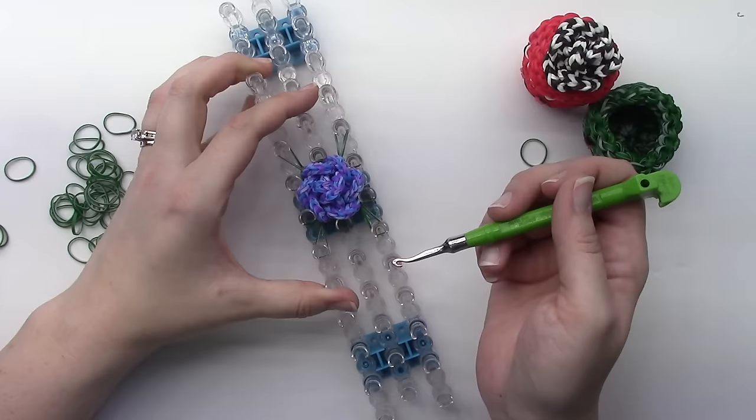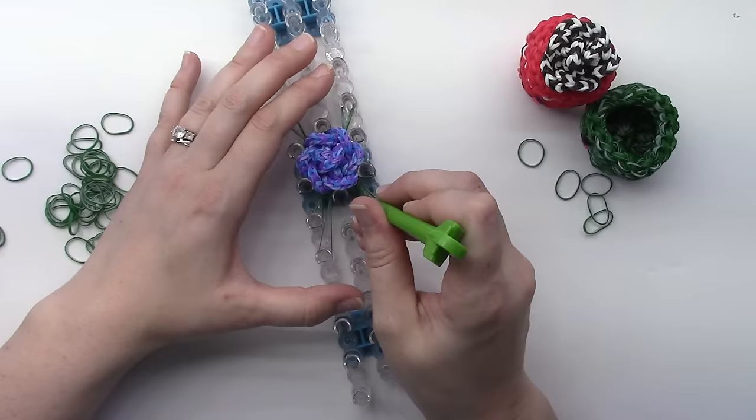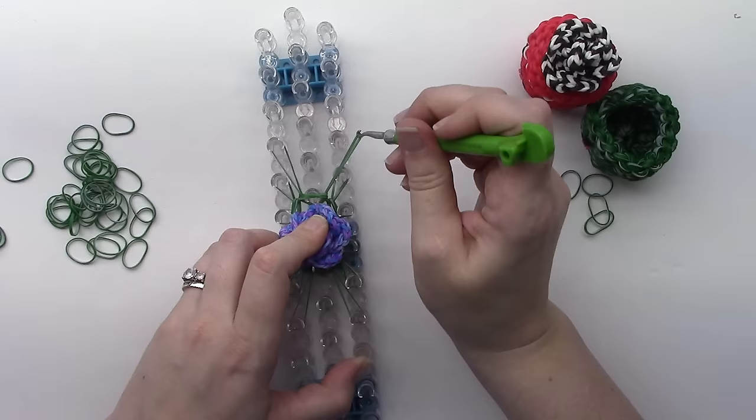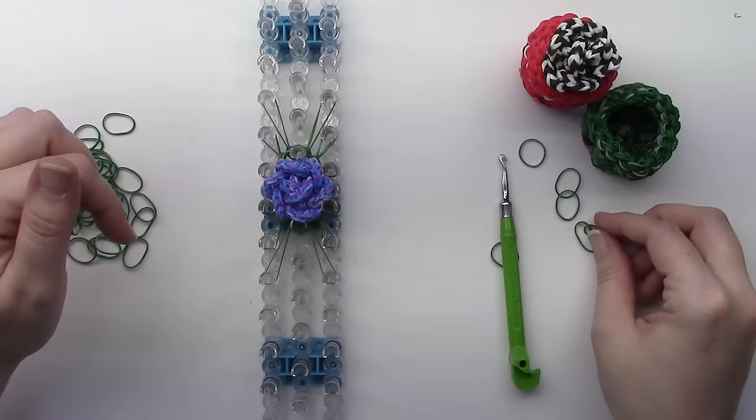then we'll do the centers. Just grab the top two, see what side they're coming from, and take them to that side. If they come from the left, you go to the left. If they come from the right, go to the right. So these are coming from the left, they go to the left, and these go to the right. Push everything down. Now we're going to do a row all the way around. Two bands.